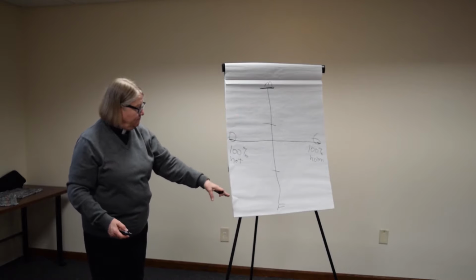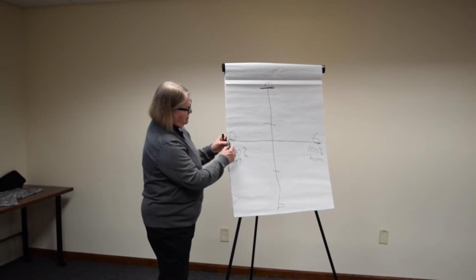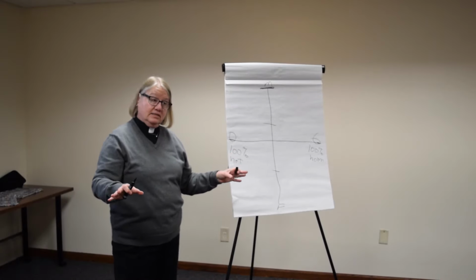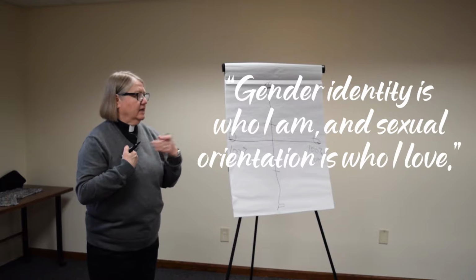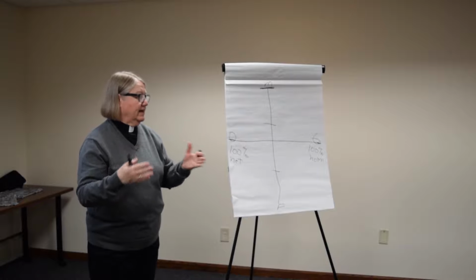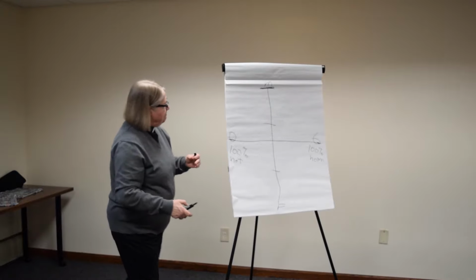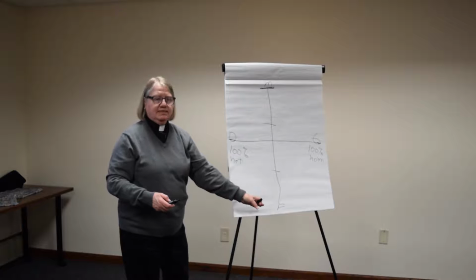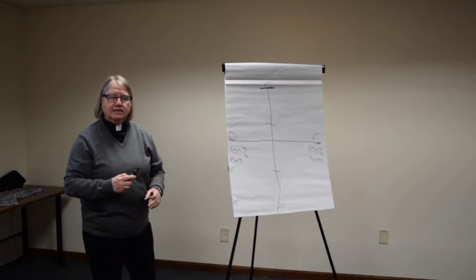Now that male-female, our gender identity, intersects with our sexual orientation. They're different concepts. Gender identity is who I am, and sexual orientation is who I love and who I'm sexual with. And that's clearly a different concept. So while this is a binary and people can be at different places on it, this too is a binary and people can be at different places on it.